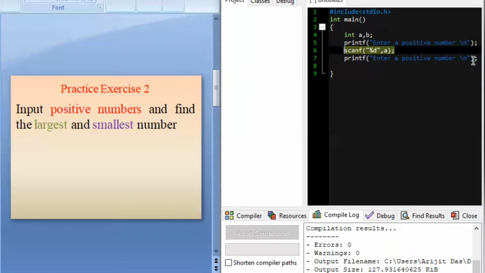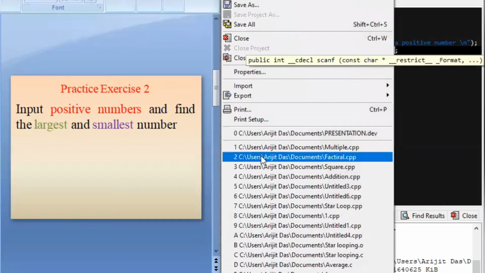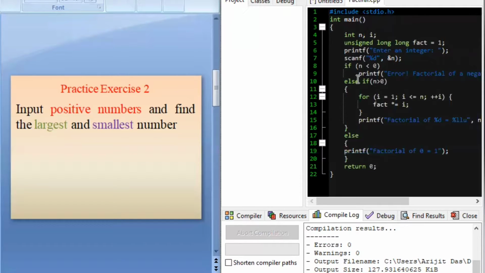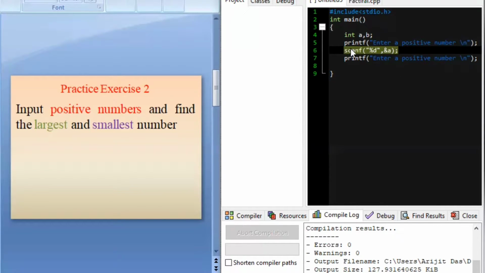So we will take this, Control C, and create this again. After this we will take another number and then check a, b.